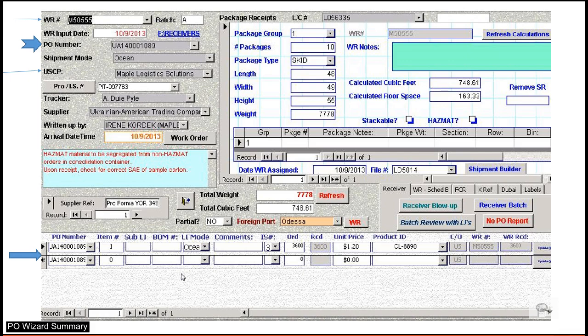The concept here is to tag the piece count of the line items that have been received and input the package information. The packages containing these items are shown in the package receipt subform. Note the skids of the same size can be combined. The weights and cubic dimensions are automatically calculated upon the input of each product package group. There are various forms that can be printed from the warehouse receipt input screen.